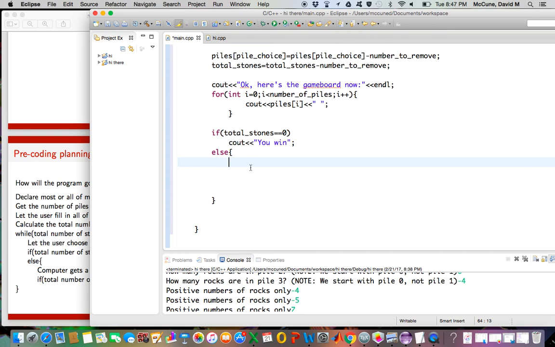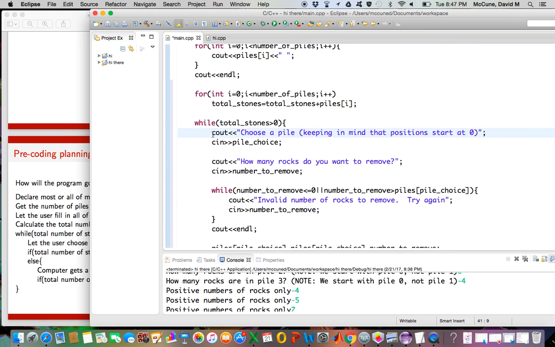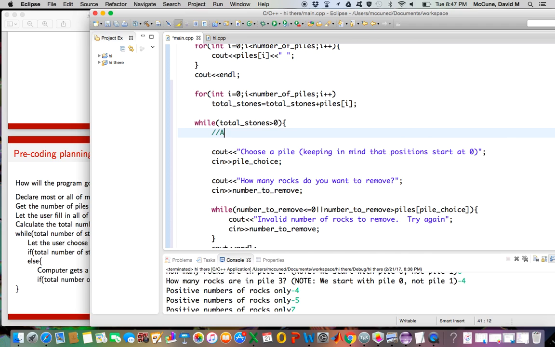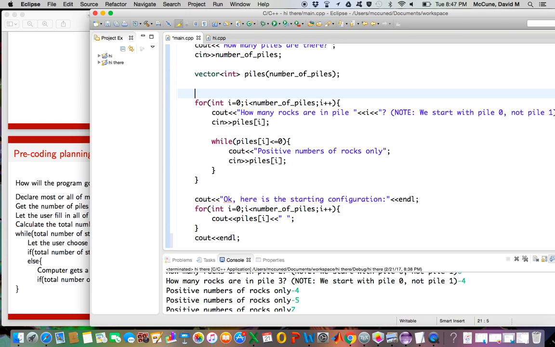And by the way, I haven't been doing this, but it really is good practice to do things like this. You don't have to do this, but add comments that say what's happening, so that a casual reader could come in and figure out what you're doing. So like right here, you could say something like, this for loop sets up the game board.